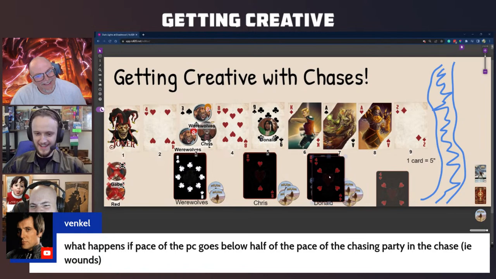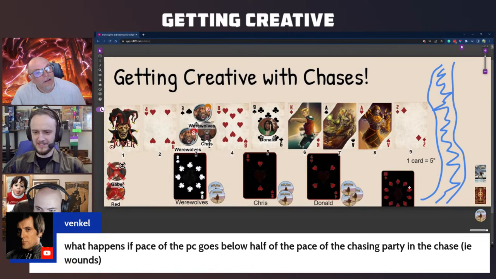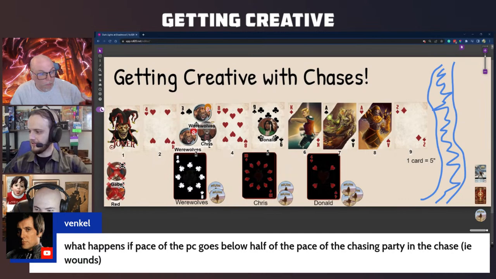Anybody want a Benny that? I got Bennies, yes. I will spend a Benny. Right. You'll miss that Benny when it's time to come soak. What happens if the pace of a PC goes below half? So the general rule is you only get a bonus if you are faster than everyone else on the opposing side. Likewise, you only take a penalty. Like, you don't take a penalty. They only get the bonus if everyone's slow, and vice versa.